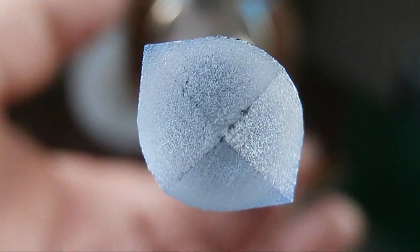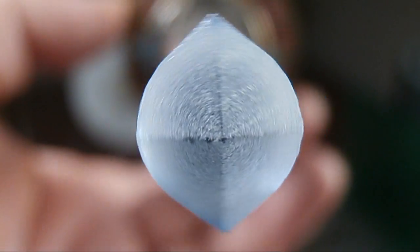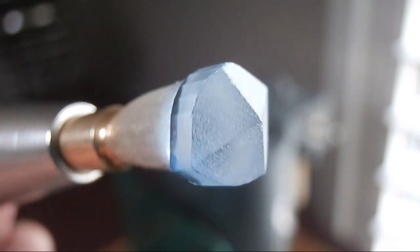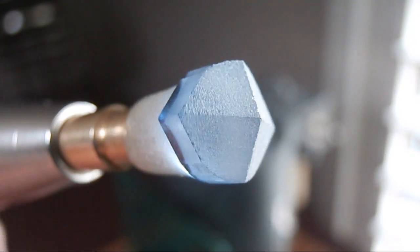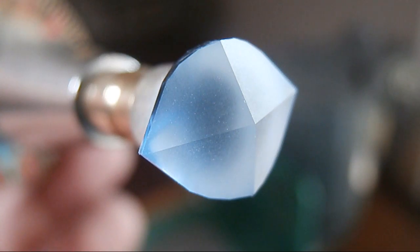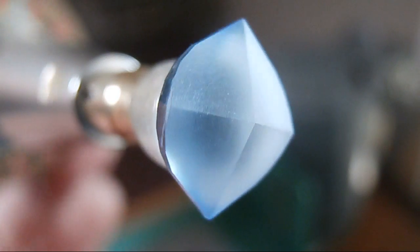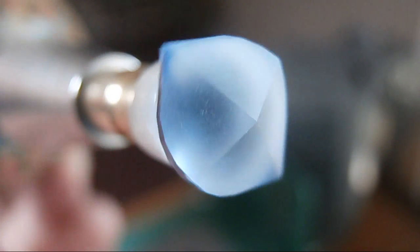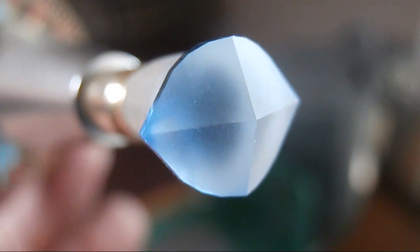Here you can see I've used my 100 grit diamond lap, trying to remove as much material as possible. And as I get closer to the girdle outline, and you can see from this side view that at some point I will need to shift down to my 800 grit lap, as you can see here. You will get a lot of chipping with 100 grit lap, so don't get too close to that girdle outline.